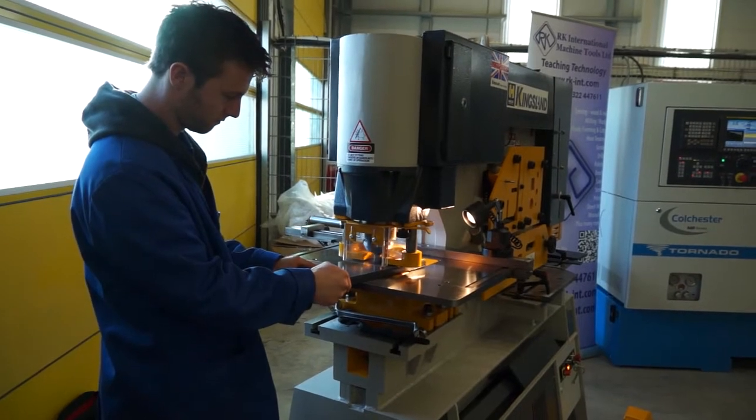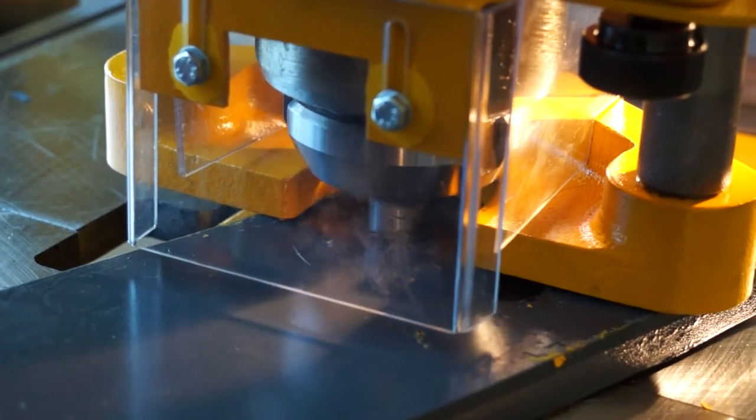We're not really made to punch plate of half a millimetre — some people do, but it's not really its purpose. We will easily punch 20 millimetre, as you have seen today in the demonstration. And is there a restriction on capacity? There are always physical restrictions. You can only punch so much — you need a certain tonnage to cut or punch a certain hole. It depends on the diameter, the tensile strength of your material, and the thickness. So if I had an application, I would come to you or to RK International and you would specify a machine that could cater for that type of part. We will propose what you need for the job you need to do.